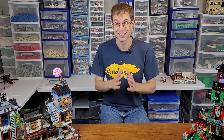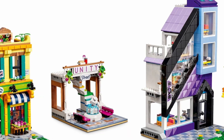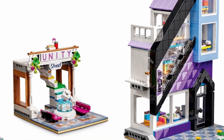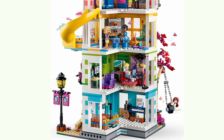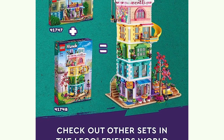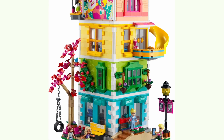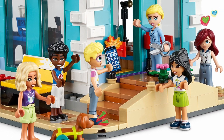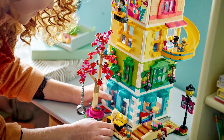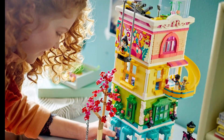Let's start with the Friends Heartlake City Community Center. You get 1,513 pieces for $140, plus six mini dolls. While the color scheme may not be for everyone, there's definitely some modular potential here. Like previous Friends sets such as the Downtown Flower and Design stores, Main Street, and the Community Kitchen, this one has a 1x8 Technic brick along the base — the set was certainly designed with modularity in mind. The first level is raised up a brick in height, allowing for a simple yet effective stairway up to the main door. Each level has a different corner technique, and the ingot-as-brick style is something we've seen in previous modulars such as the Brick Bank.